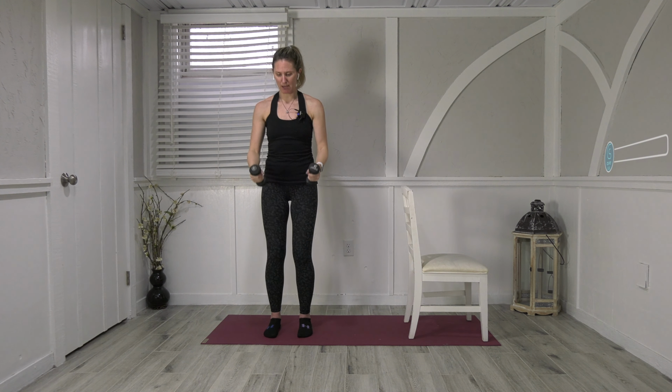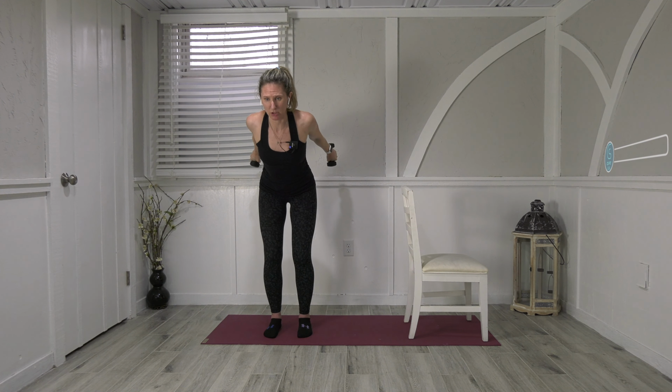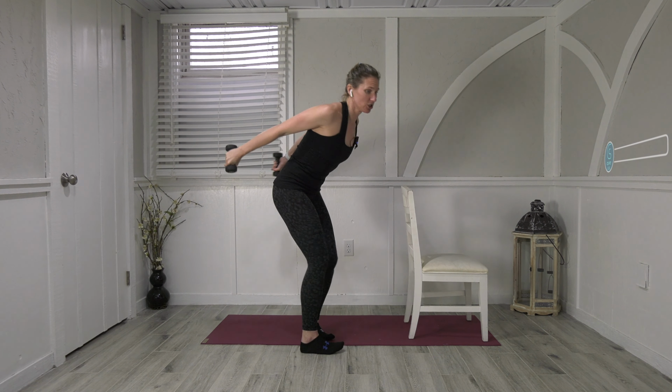Bend the elbows back to your side. Palms face each other, hinge forward. Bend the elbows in, and we're going to extend those arms all the way straight out, right? So straight out here, and lift, and lift. Straight arm lift here, straight arm lift. Again, smaller movements, little pulses, really straightening those arms out behind you. Lift and lift.